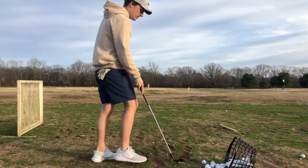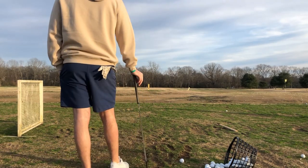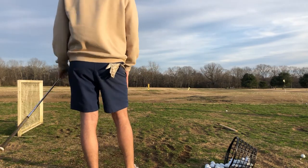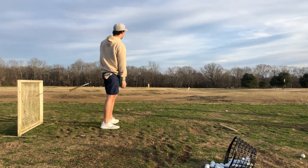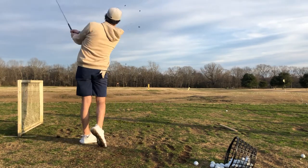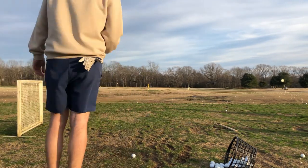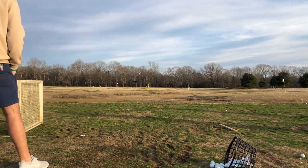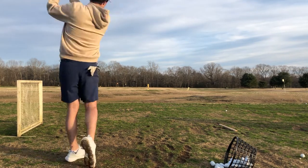I think I only hit a total of 3 greens in regulation, so that's going to make it hard. I also only hit a total of 7 fairways, so I think that starts with working on the driver as well. Something I'm going to work on more once daylight comes and you can go to the range more often. Trying to get it in the fairway and then utilizing it from the fairway to hit the green.